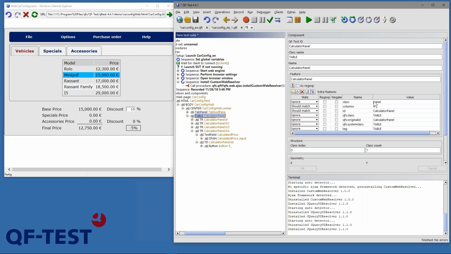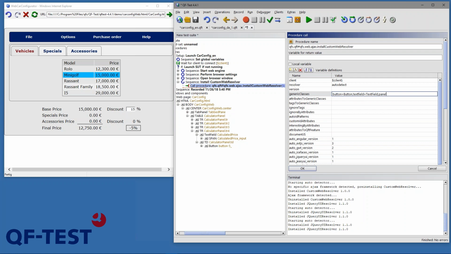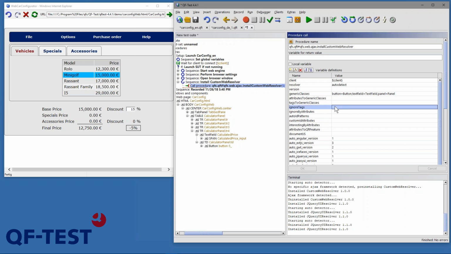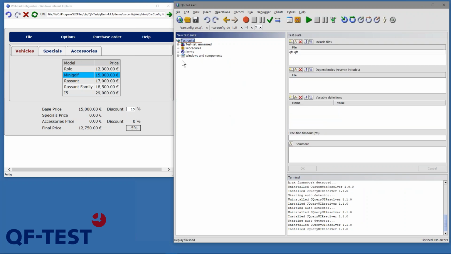So we don't want that to be a table, but that's a panel. The class attribute has the value panel, so we can map that as well. Panel equals panel. It's by accident that they are all the same, because our developer used just the lowercase attribute values for the classes. Right, I'll map that and I'll say ignore tags tr and td. Okay, and now I need to execute that, and I want to record it again into a new test suite.